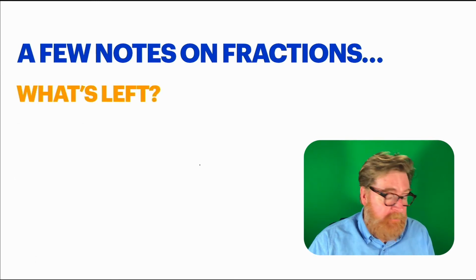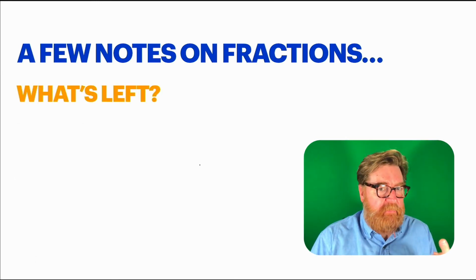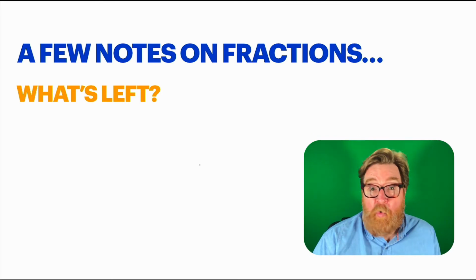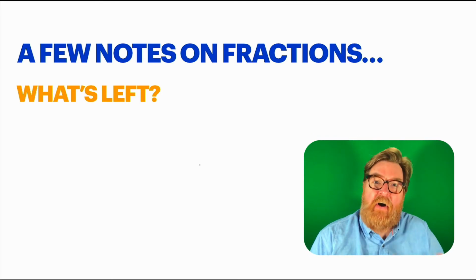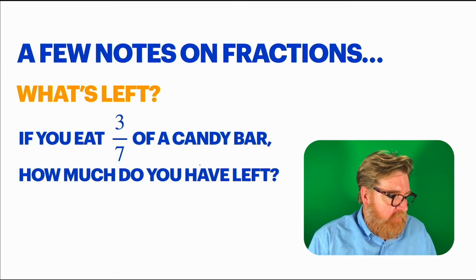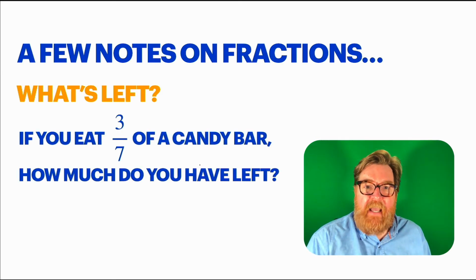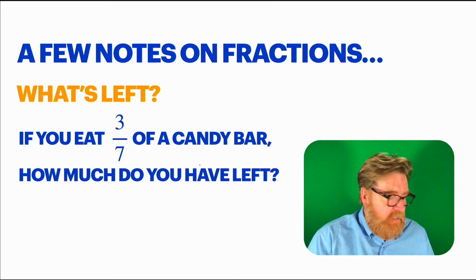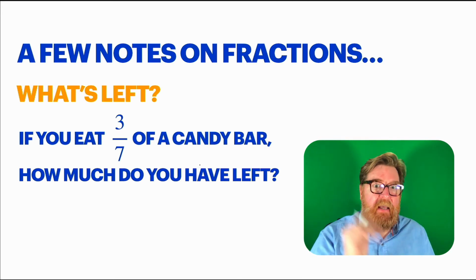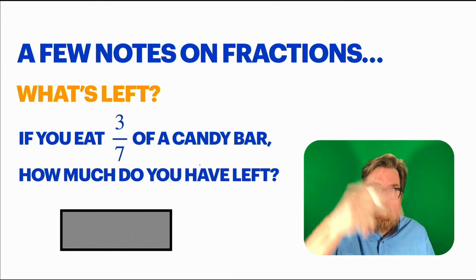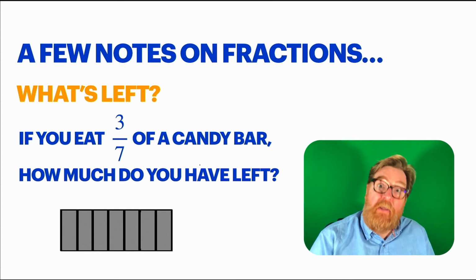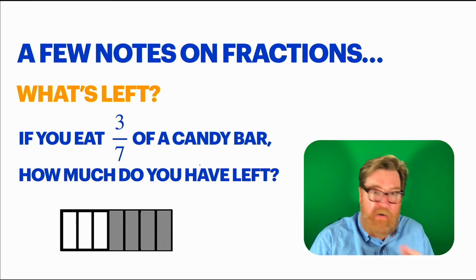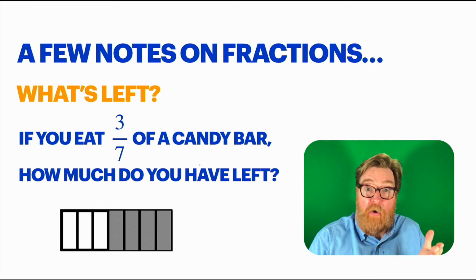All right, very nice. Here's another important concept. If you have a fraction of an object, you want to know what's left. So complements, we call this complements. So for example, if you eat 3/7 of a candy bar, how much of it do you have left? Well, here's a visual that might help. If you imagine that candy bar and you split it up into 7 equal pieces, you take 3 of them, how many does that leave left? Well, you can count them right up there. 1, 2, 3, 4 of them.